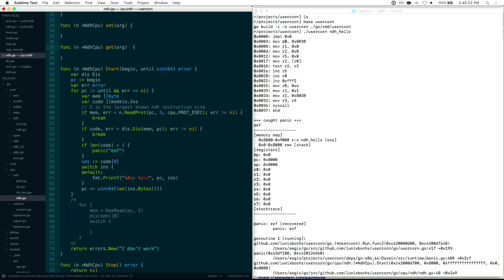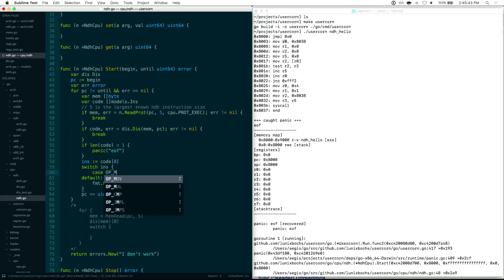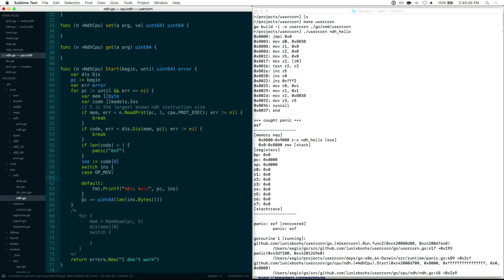Oh, this needs to be UN64. So if you pass in the goal of this, set arg to value, I guess. So these two functions are for if you're decoding, for example, move, so case op move. That's a handy suggestion.